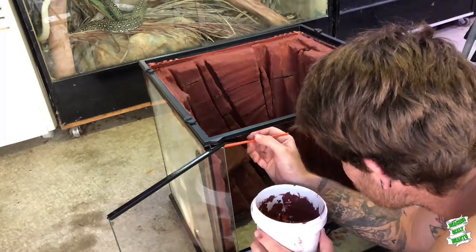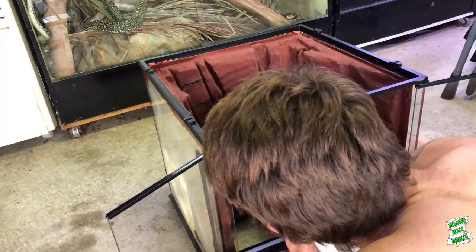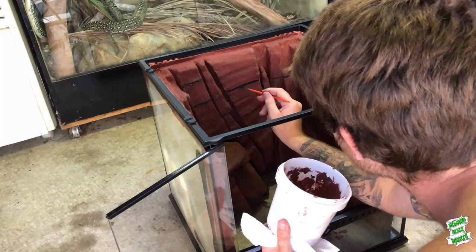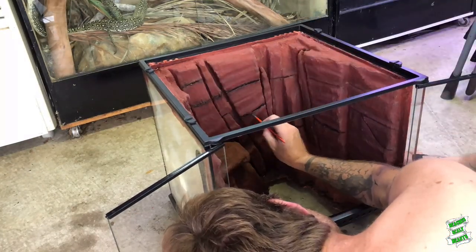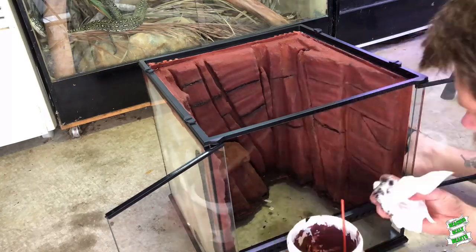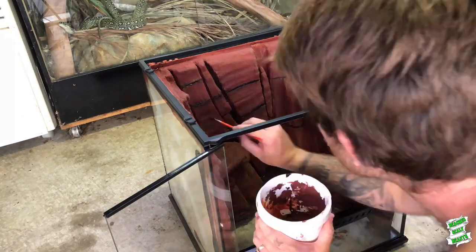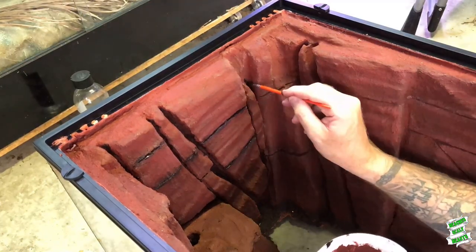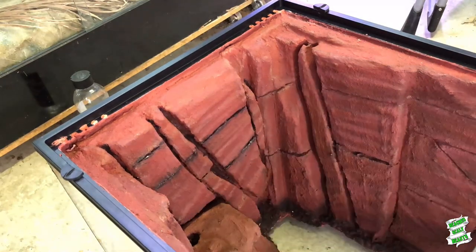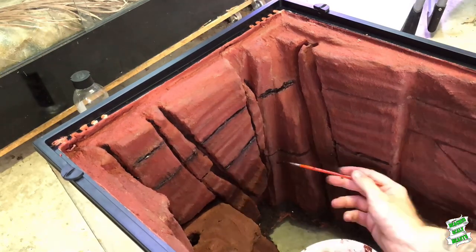Now I'm going over the enclosure background and picking out all the detail, all those cracks, all those little nooks and crannies where the shadows of the lights would get into naturally. I'm putting that dark brown slash black paint into it. I didn't have a solid color mixed up, I was just packing it in where I could and seeing how it turned out. It was a little bit messy and it did hit a few spots that were raised, but it was really worth doing because it really does make it pop.